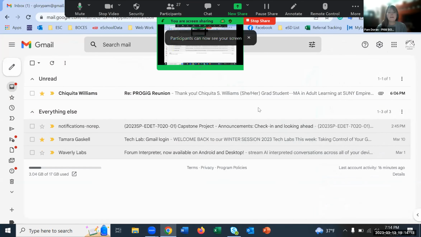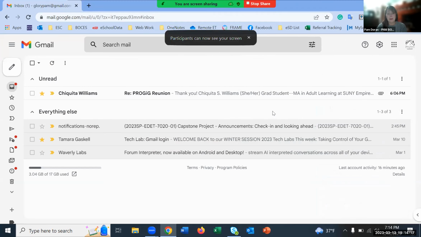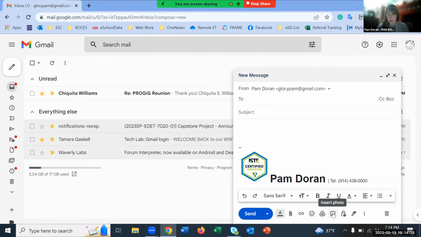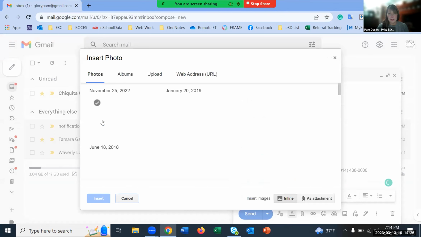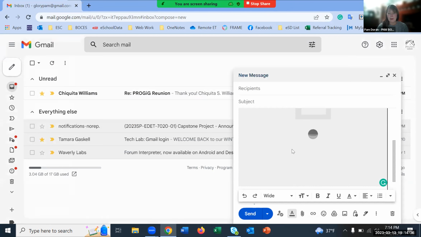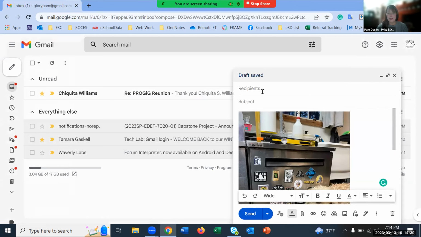Quick question. I send emails to people with images, JPEGs that I've put into the email, and people say they can't see them, they don't get them. So I have to resend them as attachments. But is there an option to show the images? Yes, and it varies from the receiver's email from time to time. So when you send an image, I guess you're using this option here to insert the photo inside of the email. So here's a cute picture of my dog. So inline. I'm going to put in here, insert. So it's like inside the body of the email that you send to the person.